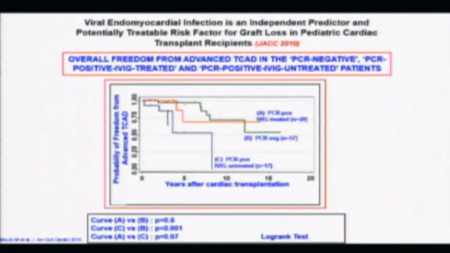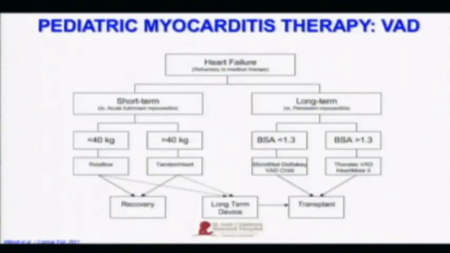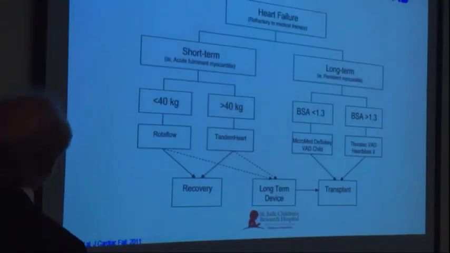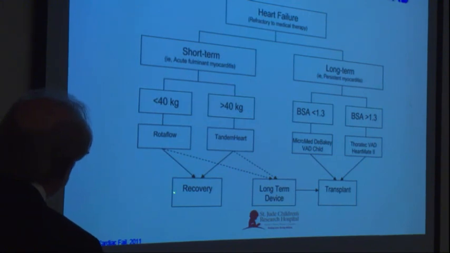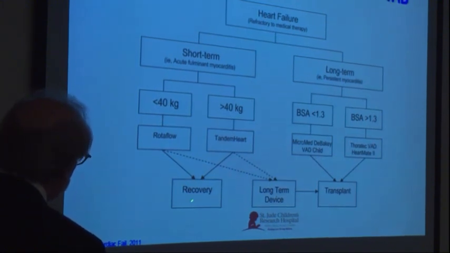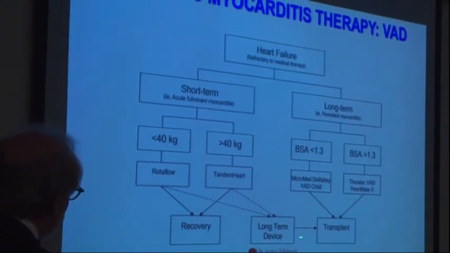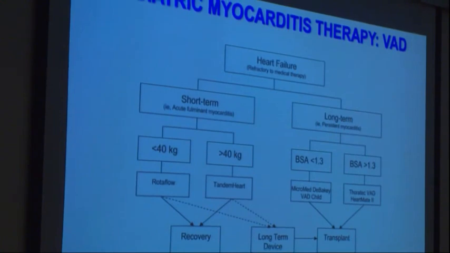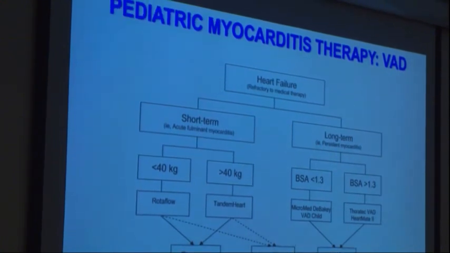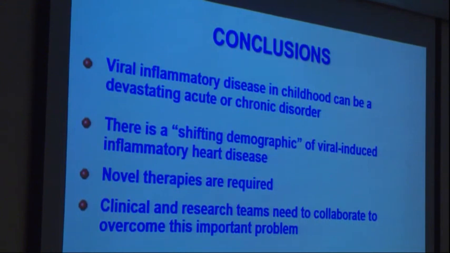So I would glean from this personally that IVIG plus steroids works. We never had the nerve to not give them steroids, so I don't know what use steroids is in that particular scenario. This was focused more on the use of ventricular assist devices, and you can see the outcome and what we did here. But you can see that a lot of these patients actually recover. Some ended up with destination therapy or long-term devices and then went on to get transplanted. But the outcomes still are much better than non-treated or just steroid-treated patients.